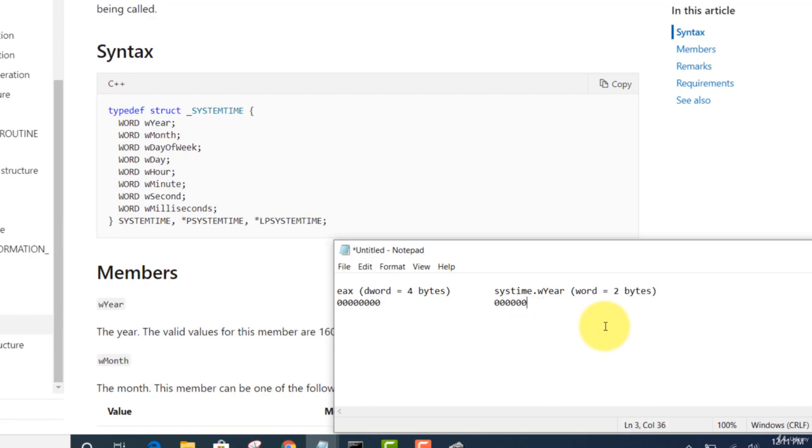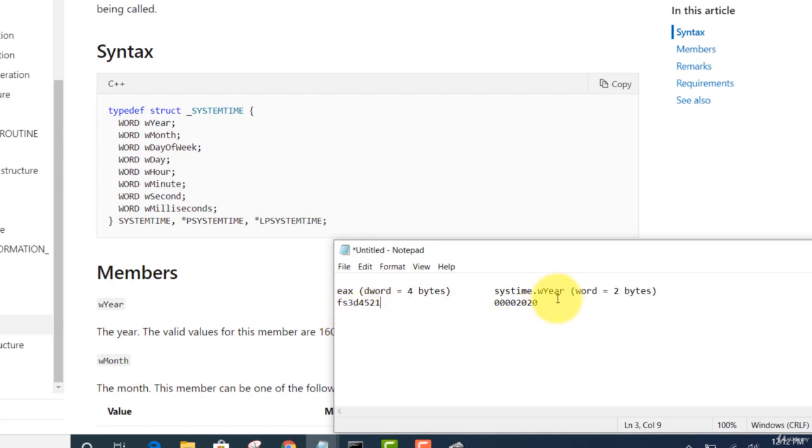The lower 2 bytes will be, say, the year 2020. But the higher bytes, we need to zero out, make it 0. Now we don't know what the original value of EAX is. It could be something like this, some random value from the previous use of the register.